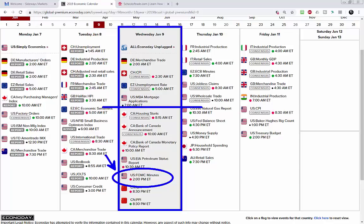So bottom line is, I wouldn't read into too much of this, but I would expect tomorrow there could be a lot of eyeballs reading over that FOMC minutes report, trying to get some information based on what they're saying in those meetings, the notes from those meetings, on whether or not we're going to get a couple more rate hikes as we go into the first quarter of the year. So we may see some real fireworks off that 2 o'clock Eastern time report.